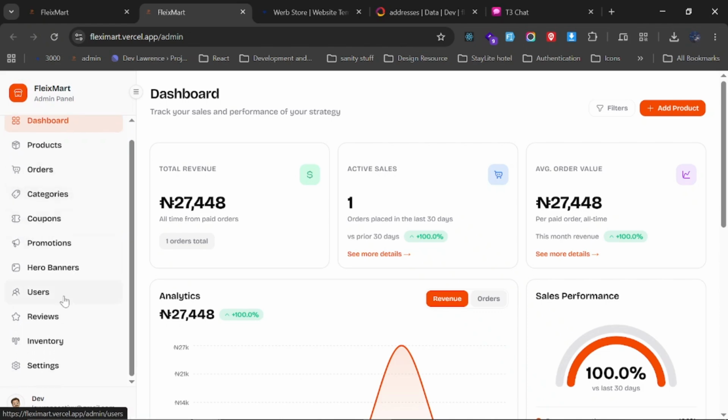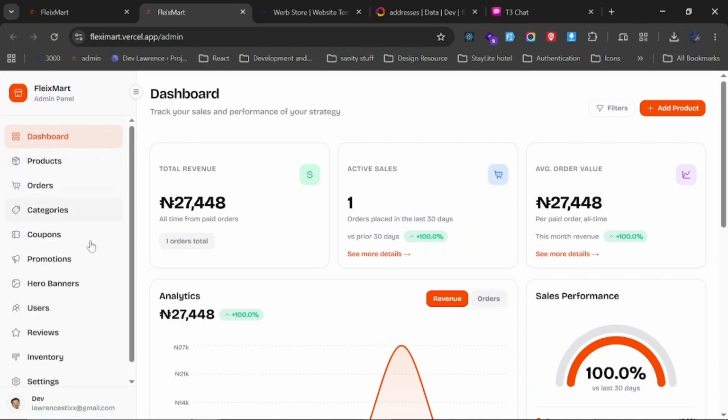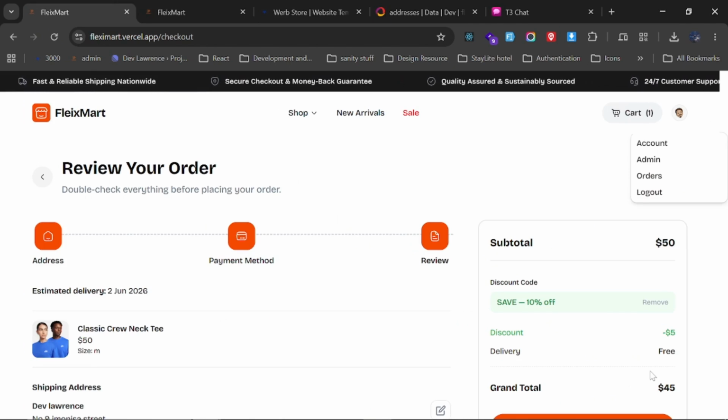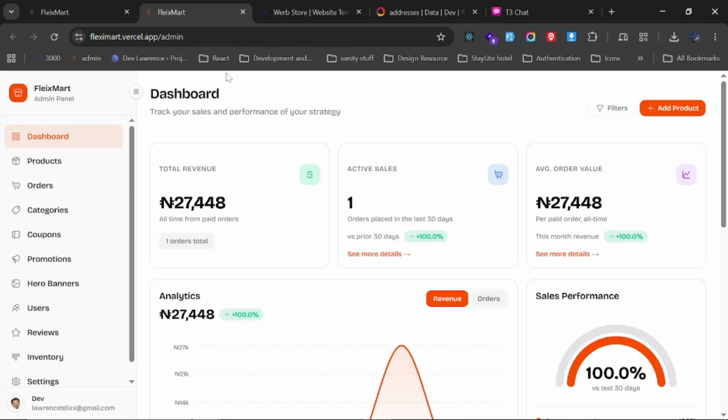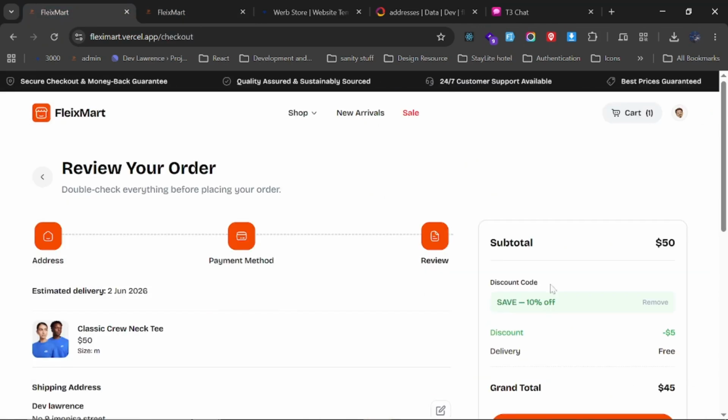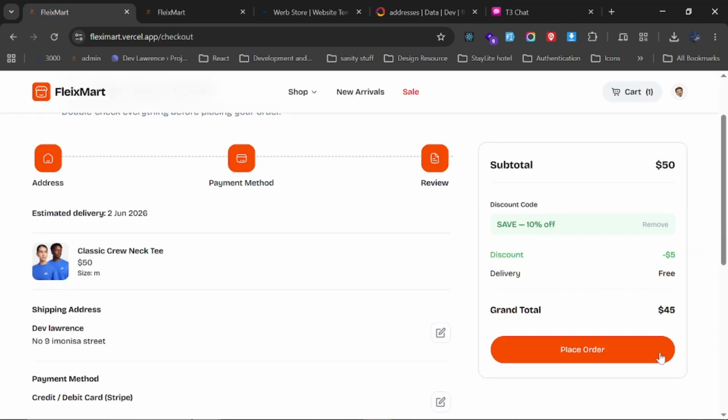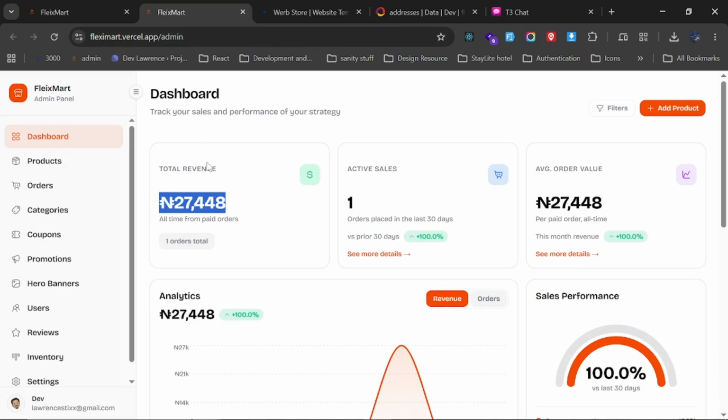There's quite a lot going on, but like I said, if I start going through each page, the video is going to be extremely long, and I don't want the video to be long. So you can see that the delivery is free, and on my backend you can see that I'm using Naira, but yeah, the user is paying with dollar. In case you're wondering why it's like that, it's because I still want the admin to have the experience to add different products in Naira and in dollars.